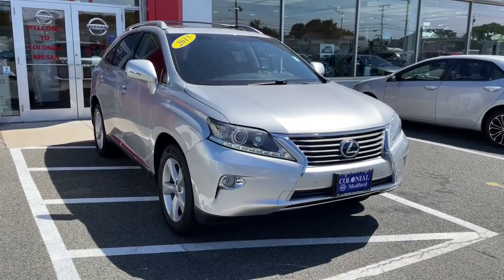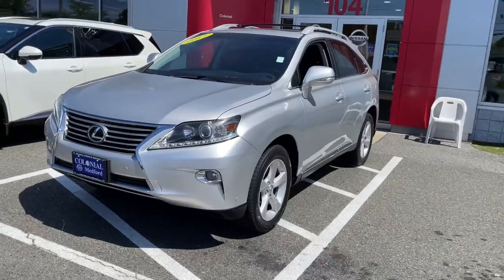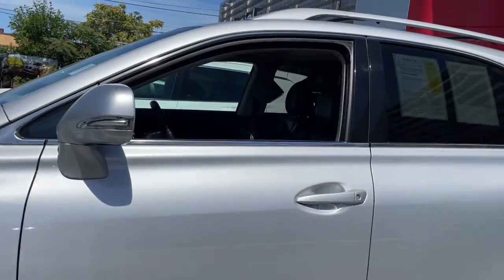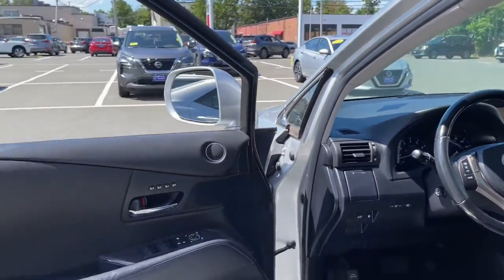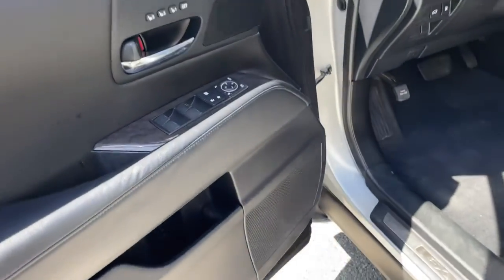You will love the features of this 2013 Lexus RX. With less than 90,000 miles on the odometer, this vehicle provides excellent value. Take a closer look at this captivating RX. From its calming high-end cabin to its creamy smooth ride to its suite of safety and infotainment tech, this refined SUV lets you cruise in comfort, confidence, and style.